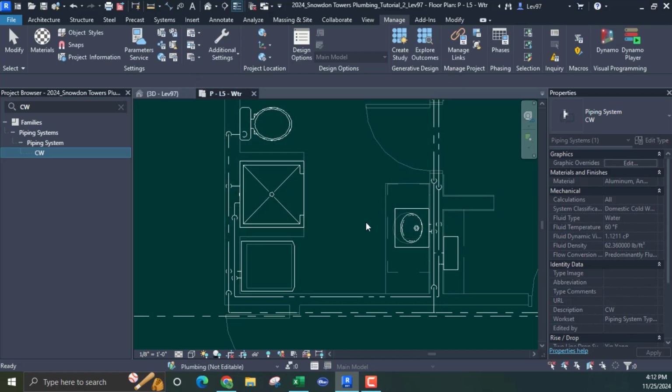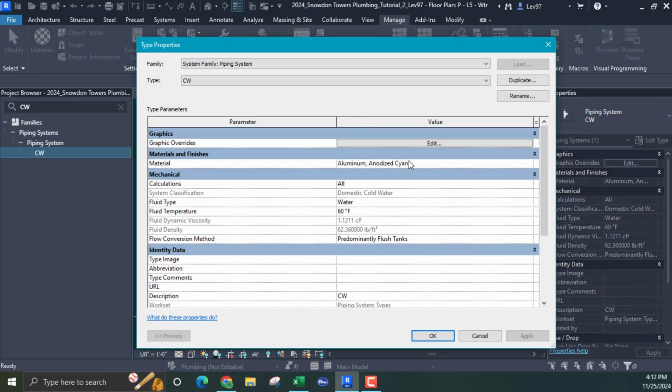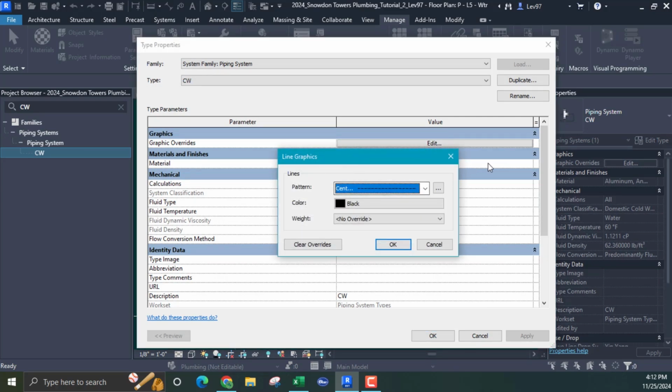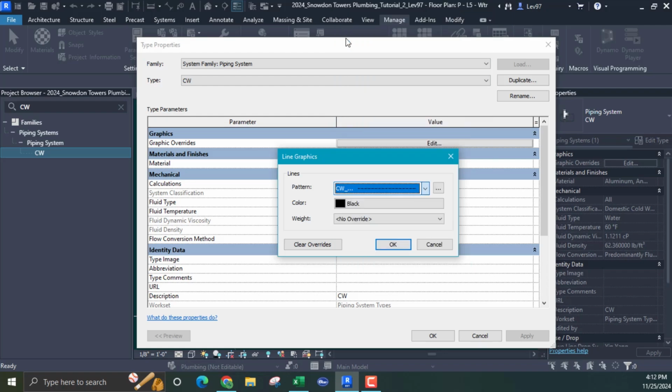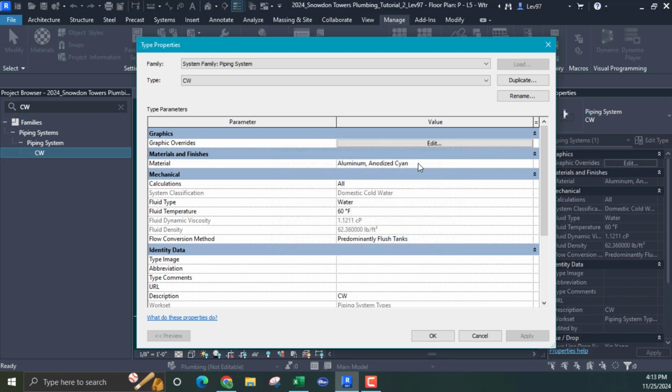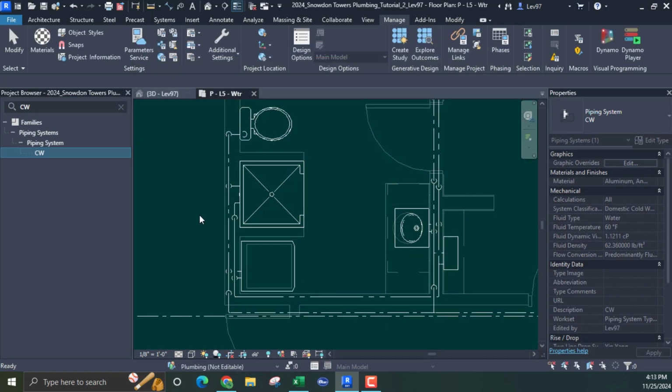Okay, so I'll go back to my type properties, and I'm going to choose the line pattern that I just created. Go here, oh, there it is. I was going to type CW. That was an eighth, and say OK, and say OK here.